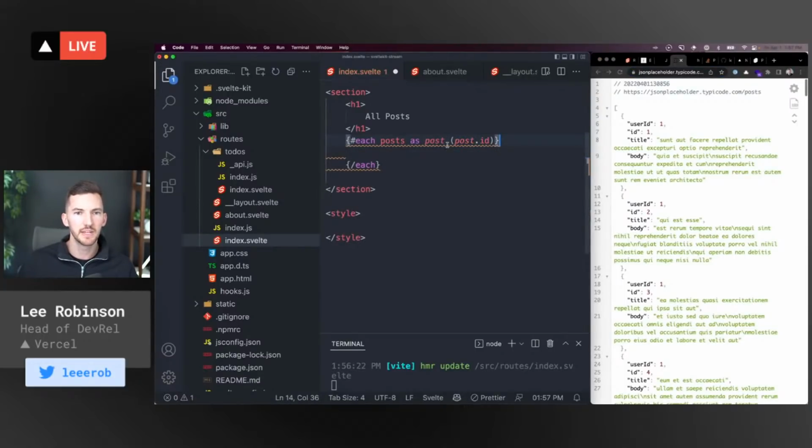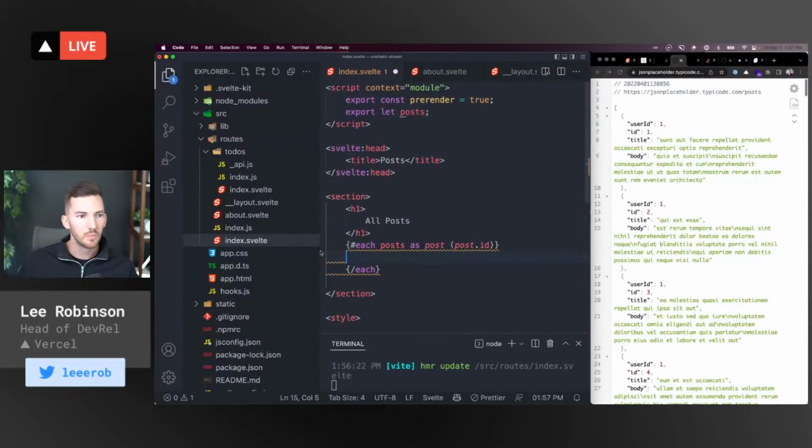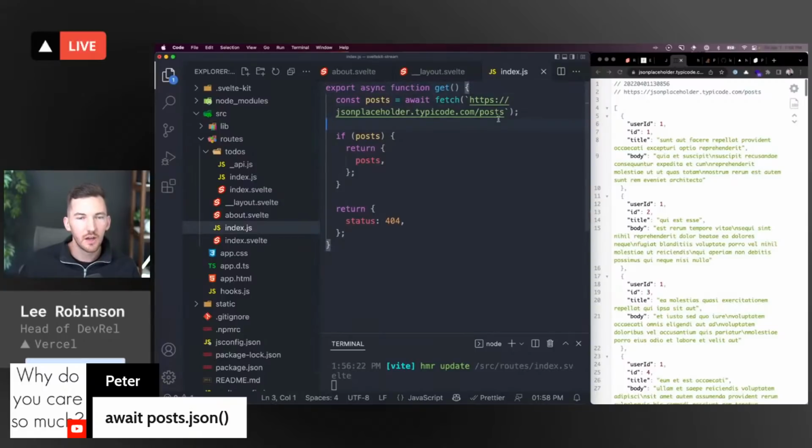I wonder if this is complaining because it's not in an element. Empty block. Oh, wait, it must have already set it up with like ESLint or something out of the box. Interesting. Oh, looks like I have some people who are already fixing my mistakes before I hit them. I appreciate you. Await post.json. Let's see. Oh, yeah. Duh. I did a fetch, but this is definitely going to... Oh, wait. Was Copilot going to save me?